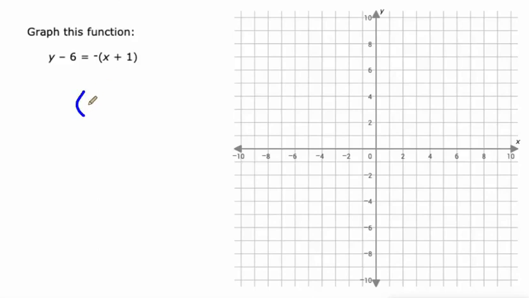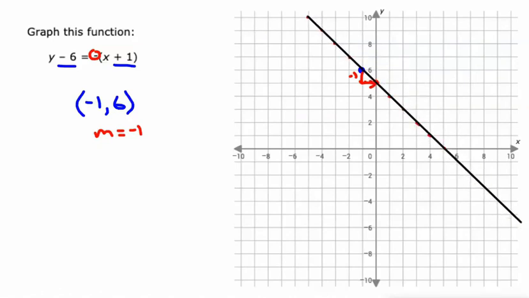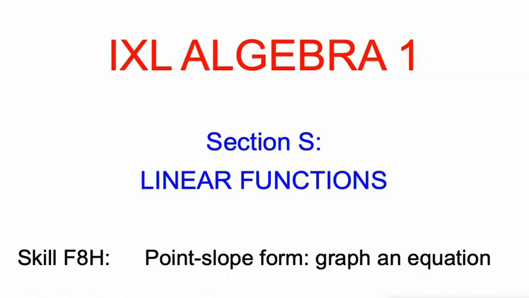Point-slope form—it's called point-slope form because we know a point that it runs through. In this case, that point is the opposite of 1 (so -1) and the opposite of -6 (so 6). So (-1, 6) runs through that point with a slope of -1—that means down one, right one. So our line looks like this. It's a line that runs through the point (-1, 6) with a slope of -1. So graphing lines in point-slope form is pretty easy: you identify the point it runs through and then use the slope. Good luck, let me know how it goes.